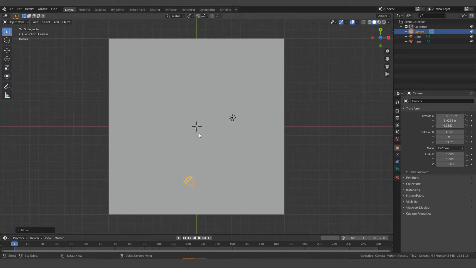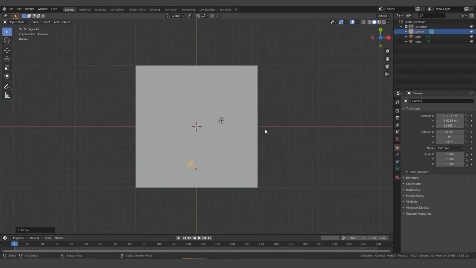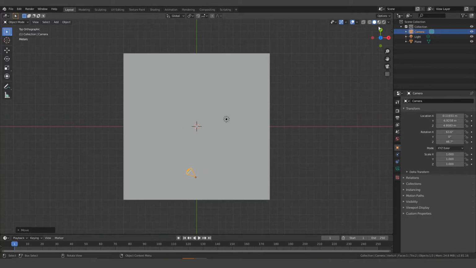All right, so another thing we can look at as kind of a cheat sheet is the gizmo. It's not really called a gizmo, but you can see that it has a green, a red, and a blue, and it tells you Y, X, and Z in relationship. So if you forget what color the lines are or any of that kind of stuff, you can always use this cheat sheet.